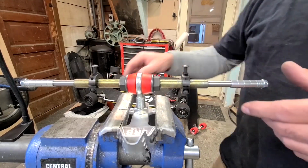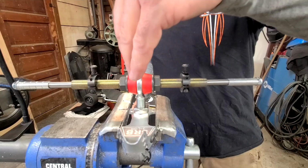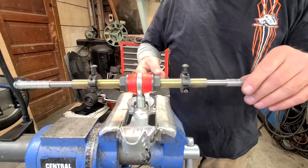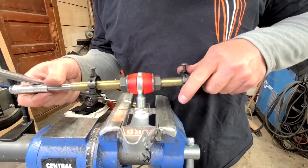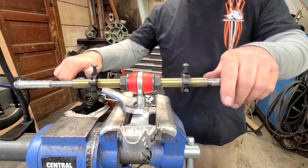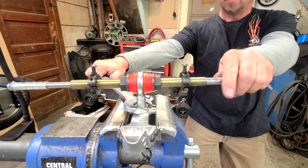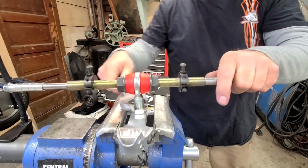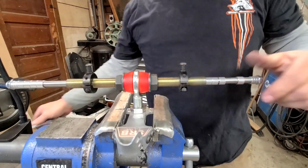So tightening her down, you want to make sure that this thing's square. You want to make sure that the heim is in line and that the axle is perpendicular. And a good set of eyes, you can just kind of get there. And you just put a little bit of counter steer on that when you go to tighten it down. And just give it a good tightening in there.